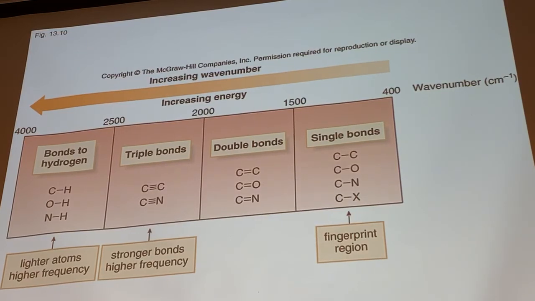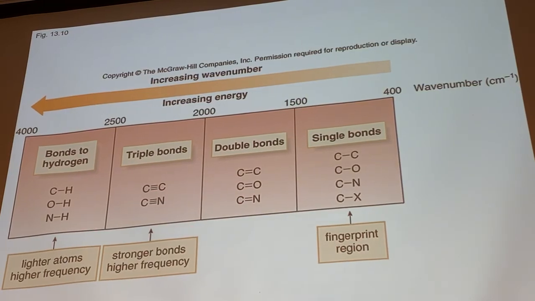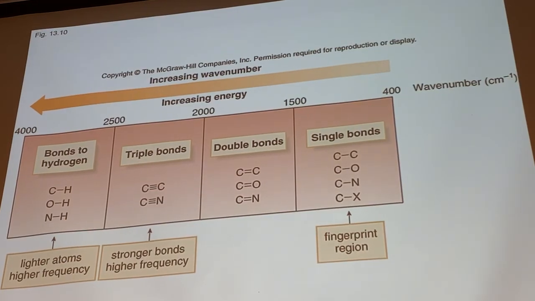Most molecules have lots of different types of single bonds, and so this region called the fingerprint region is usually a mess. We're typically not going to try to interpret that region of the spectrum. It's too difficult to interpret. But these other areas, they're going to have fewer peaks in them, and so we're going to be able to pick out certain peaks in these regions that are going to give us information about the types of bonds, and by extension, the types of functional groups that are present in the molecule.